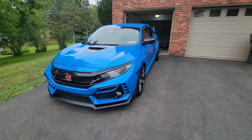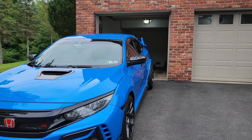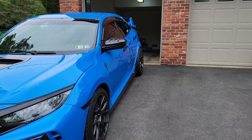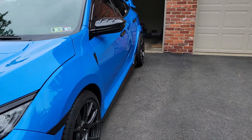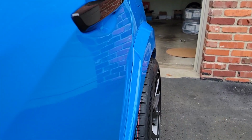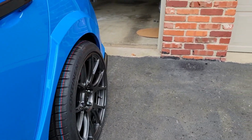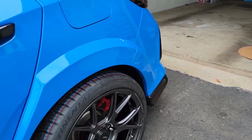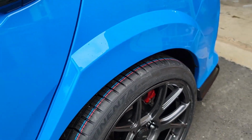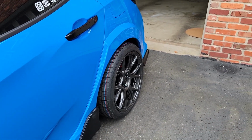But if we look over here on this side, you can see the wheel on the back is kind of poking out a little bit. So let me take you guys a little bit closer. Yeah, so this wheel is poking out a little bit, but I'm gonna drive and see if this will change, if it'll rub onto the fender. If it does, then obviously we would need to take the spacer off.